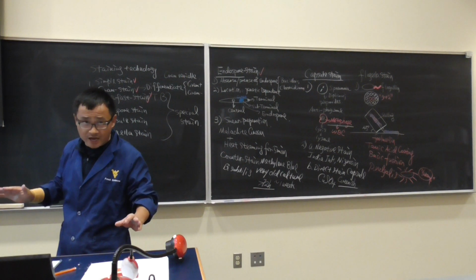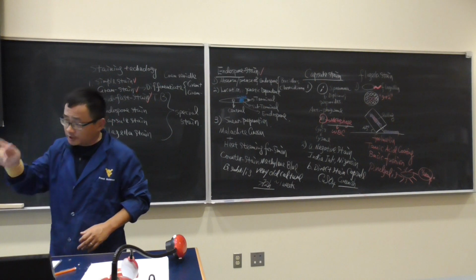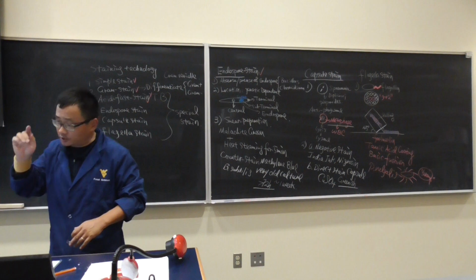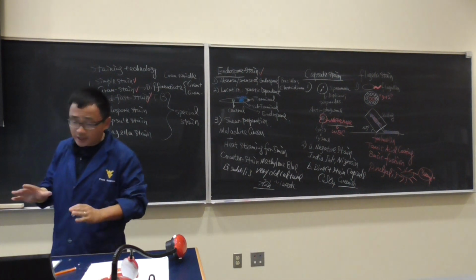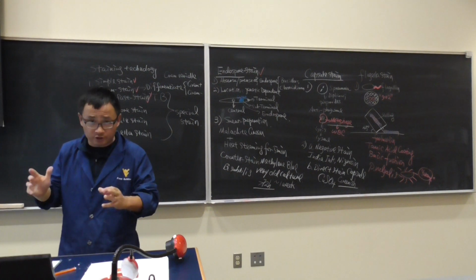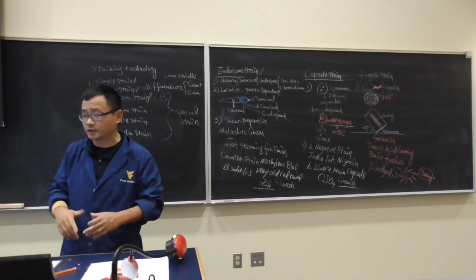And I did it in the first lab. It's really nice. Second one is acid fast stain. You will see it's for tuberculosis. Then endospore stain. This slide is a little bit confusing. Usually we see it's a little bit greenish, not that pink color.